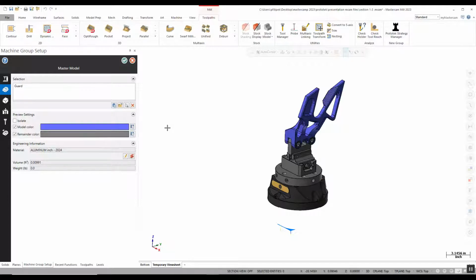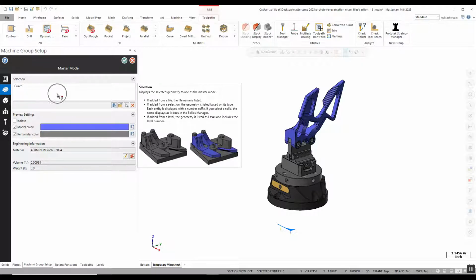And right now in 23, there's not a high use for this, but going forward there will be. Mastercam 2023 is a big transitional version to kind of get you using this machine group setup so we can fully utilize this in future versions of Mastercam. Now we can still use it, so what we have here is a white area showing your selection.